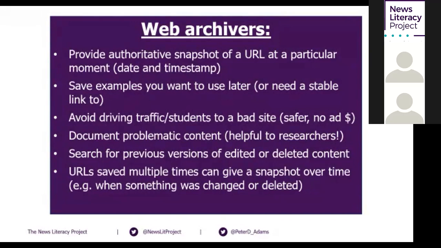And then you can also document problematic content. So helping students understand the role that they have to play when they see something that should be saved can also be really important. They should just habitually say, hey, I'm going to create an archive of this just in case no one's seen it, because it could change or go away at any time. And then obviously, as I mentioned, you can search for content that's been deleted or changed. And then a lot of people save URLs over time to get a snapshot of, say, engagement numbers on social media or the time it was deleted, or it gives you at least a time window between when it was live and when it was deleted.